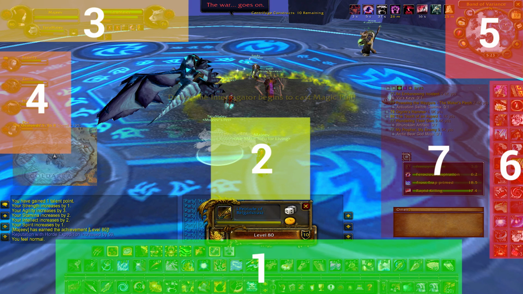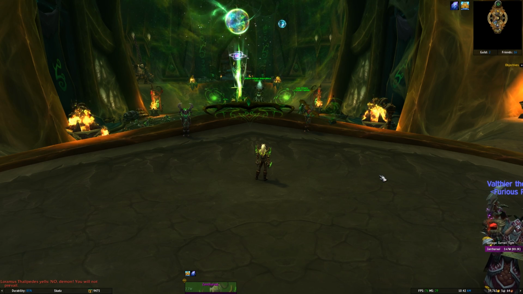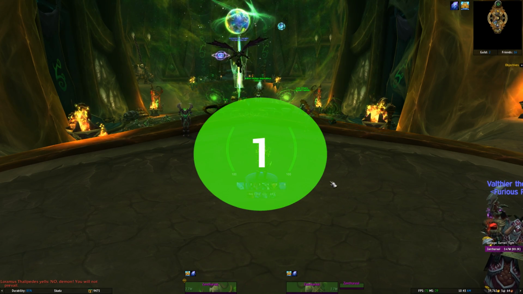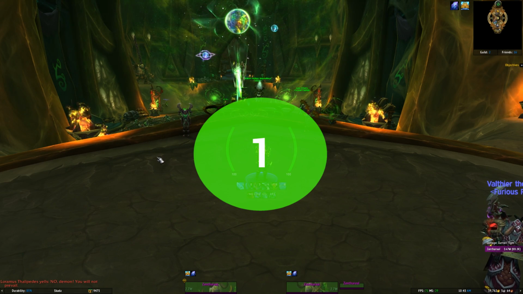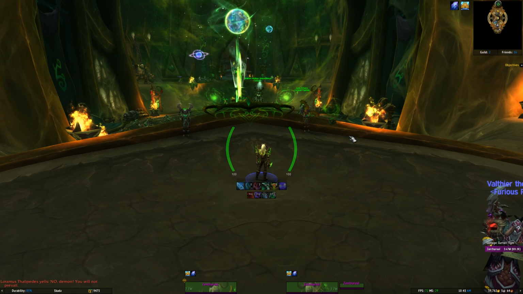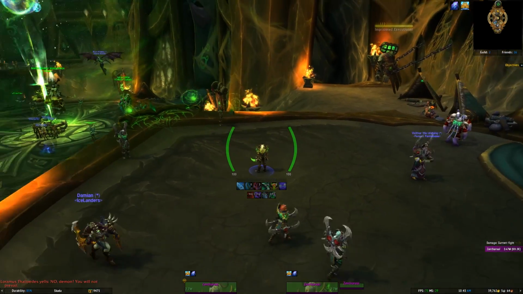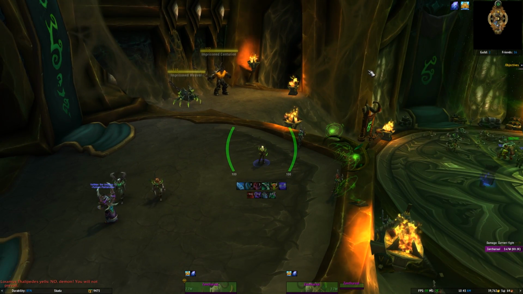I want to take that idea and just destroy it by saying you only need 1 screen space. You only need 1, and that is to look right here in the middle of your screen. Boom, 1 screen space. I don't need to look at my minimap, especially in fights. I don't need to look at all that garbage. I can see the world around me. I can zoom out and I see the world. I don't need to look at my minimap.